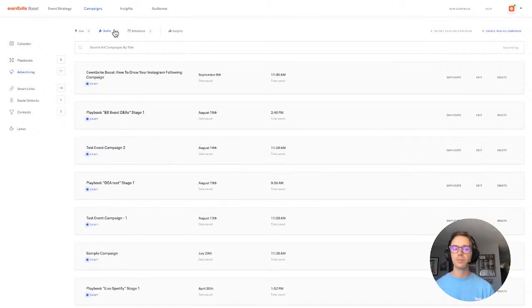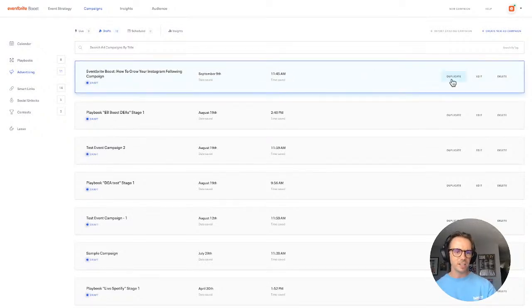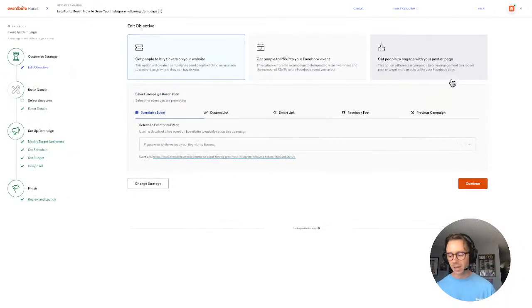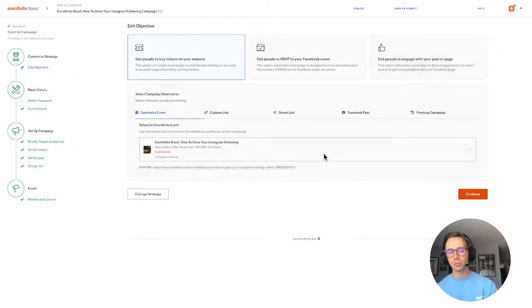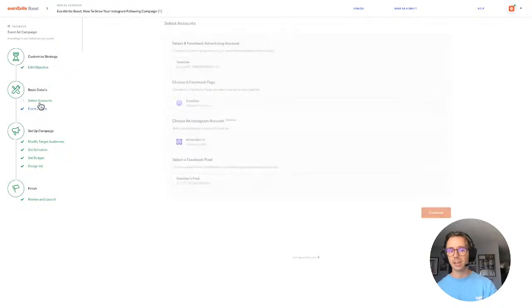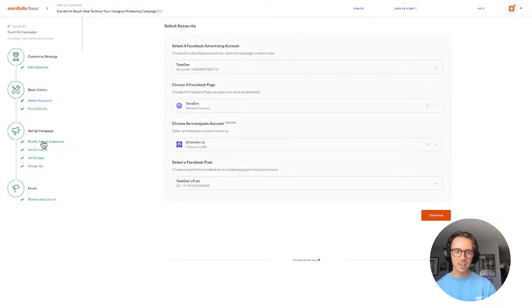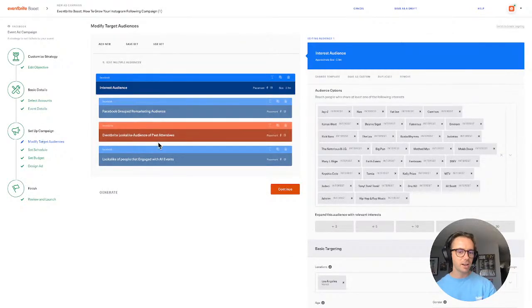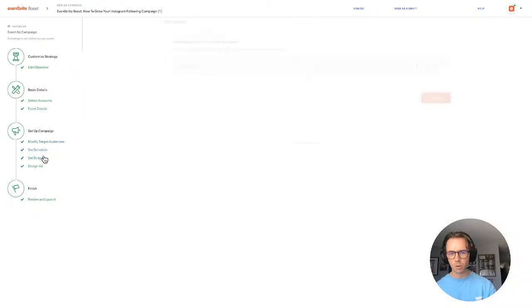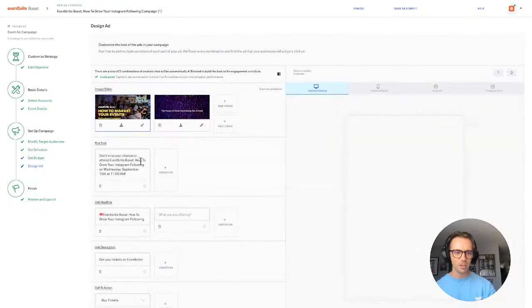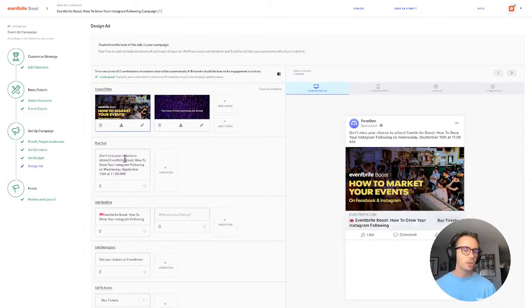A lot of times you're not reinventing the wheel, but all you might be doing is hitting a duplicate button, copying that same campaign and spinning up a new campaign where maybe you're switching the event. Maybe your venue's not moving, it's in the same place, you're running it from all the same accounts, so we can just skip past these. Maybe you're making a tiny tweak to your target audiences, and then you're setting a new schedule and budget, and then maybe you're changing a little bit of subtle language or switching up a video in your creative, but then boom, you have a new campaign running in around 2 to 3 minutes. So just wanted to let you know that as you build more campaigns within this platform, it's really designed to help speed up the process for you.